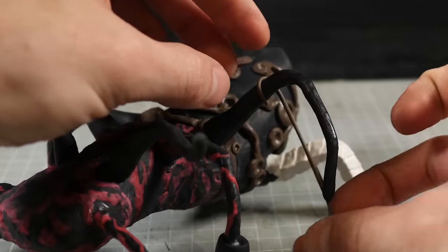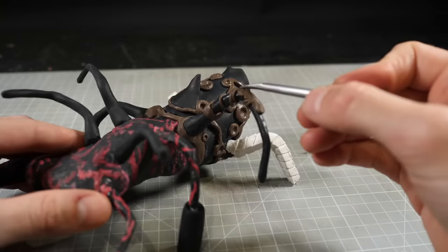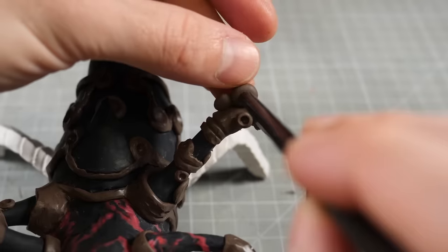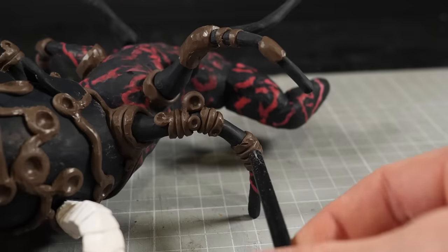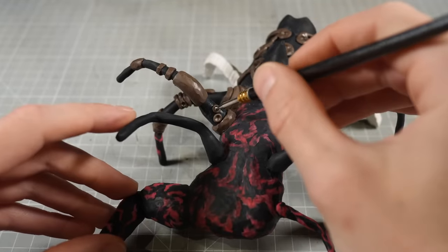Now with the back of the beast done, I can start beautifying the legs in the exact same way. It's at this point that I'm starting to get really excited, since it's actually starting to look like something somewhat recognizable. With each addition of brown wormy dealies and cursed guardian donuts, I'm getting closer and closer to a pretty dope looking little boss fight.